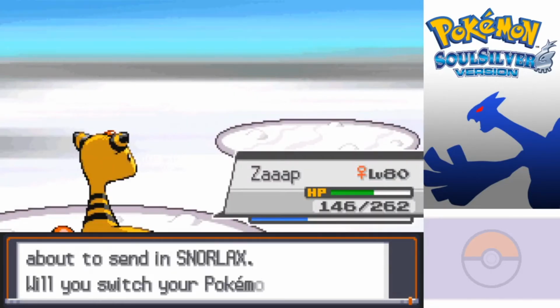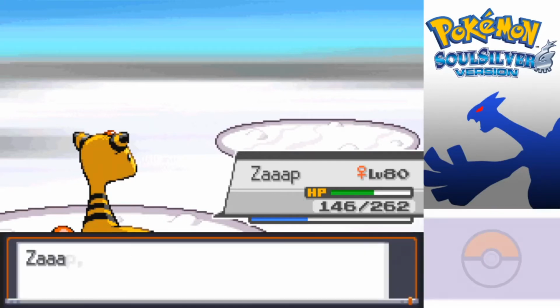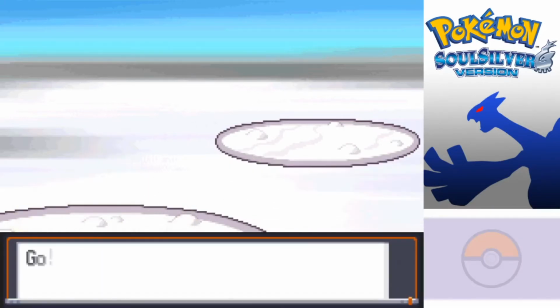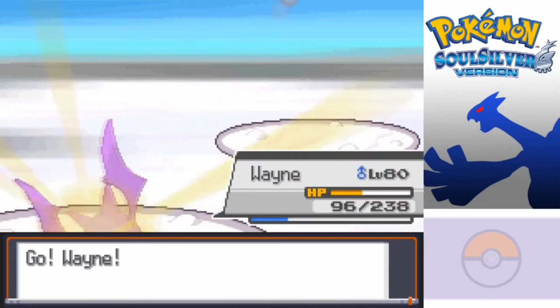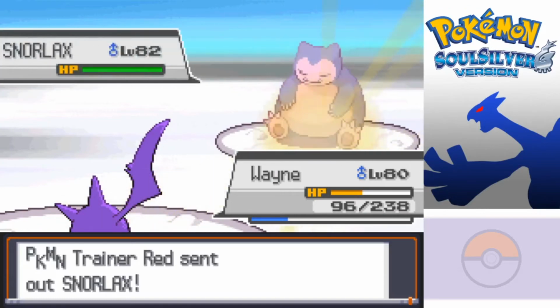And next should be Snorlax. Now, see, this is the issue because my Stagnox went down instantly. However, this shouldn't be too much of an issue because I'm going to use a Max Revive on it just for the hell of it. It's the final battle. We can expend to use a Max Revive.